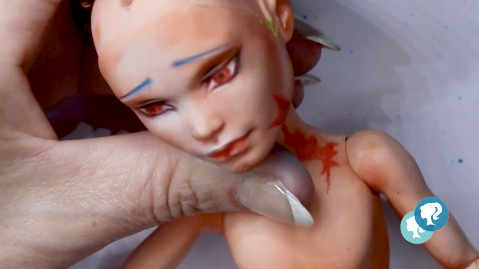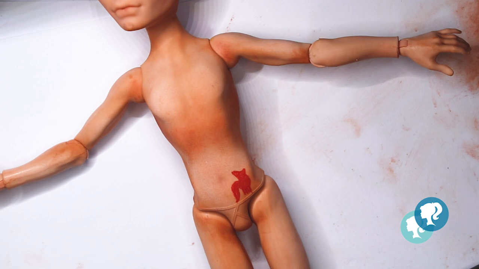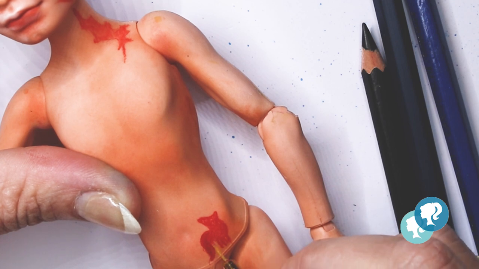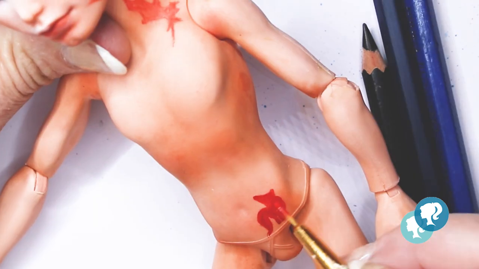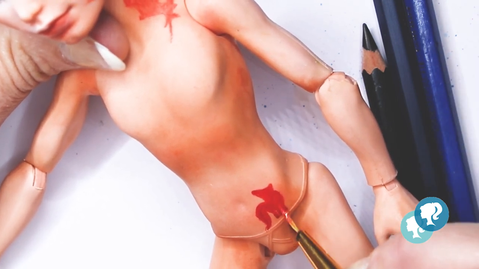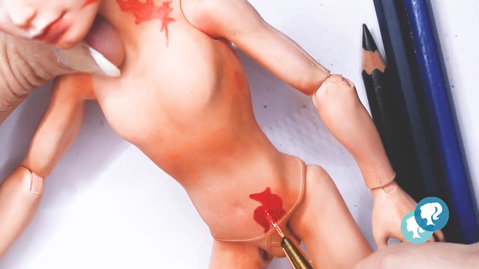Anyway, he has a tattoo of a fox in his bikini line on his left side. I searched for a photo on the internet and I'm gonna copy it. First I'm gonna sketch it with some watercolor pencils and then I go with the red acrylic paint and give him the last details with white acrylic paint in the eyes, eyebrows, and in his tattoo.